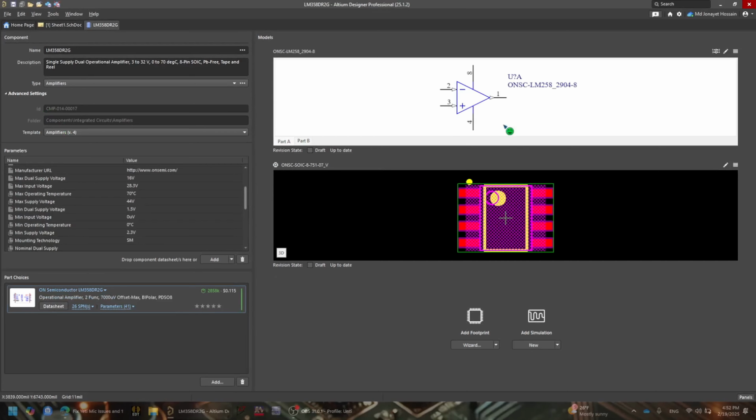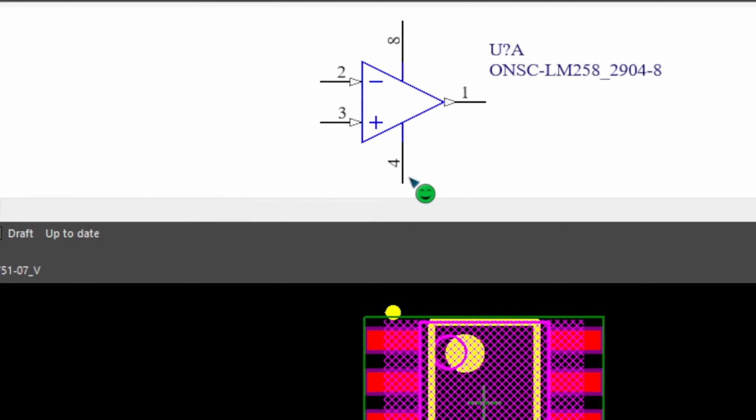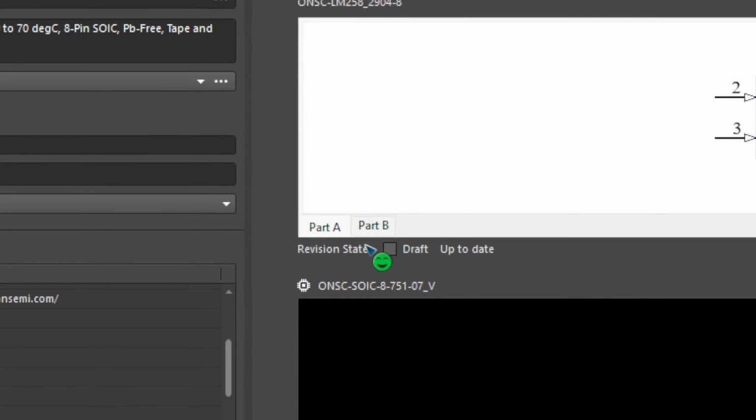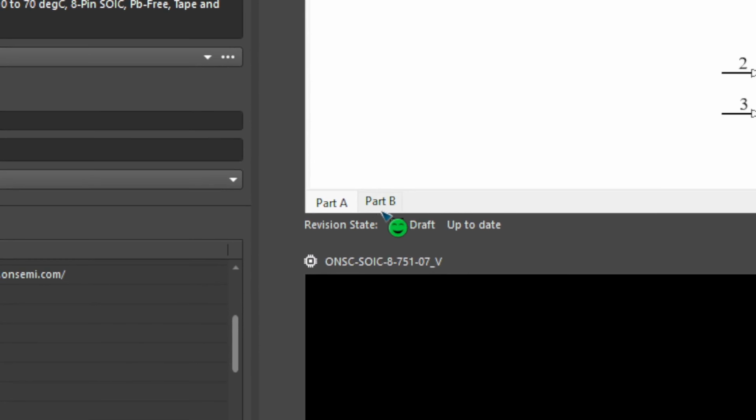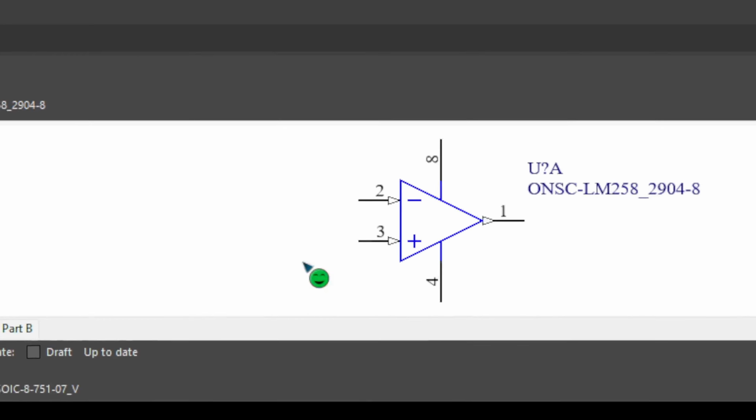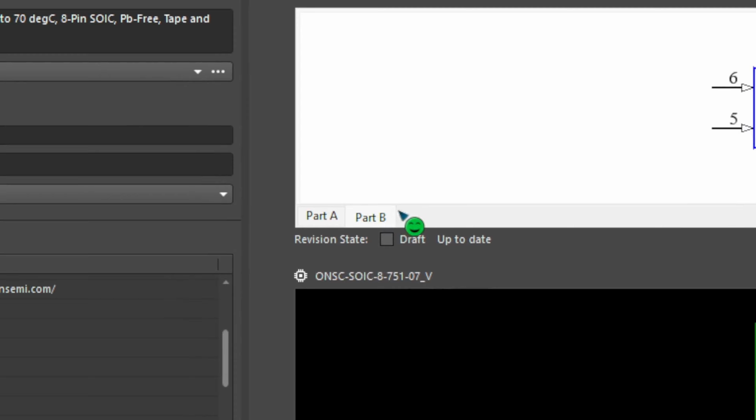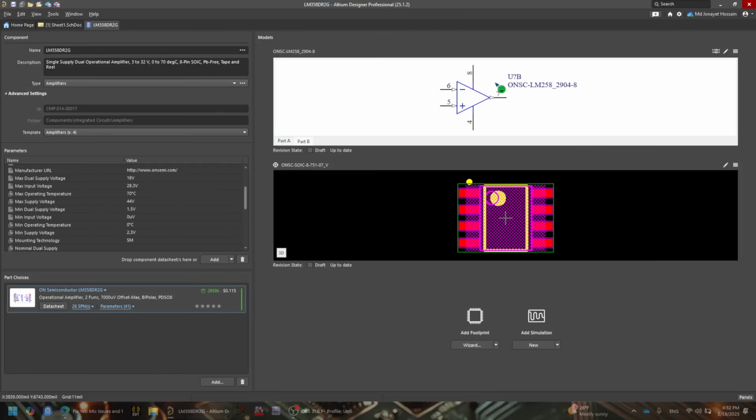Okay, before I stop the video, I just want to quickly tell you something. On a symbol, like on the models, you will definitely see different kinds of parts. What I don't like about this is that everything looks a little, well, it could be an integrated circuit. Maybe that's the reason they have different naming here, right? So it's probably integrated circuits. That's the reason they look a little different.